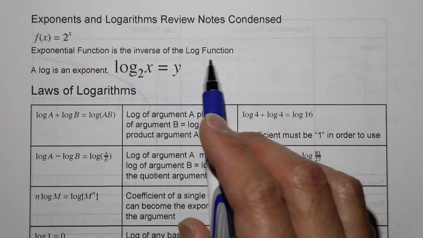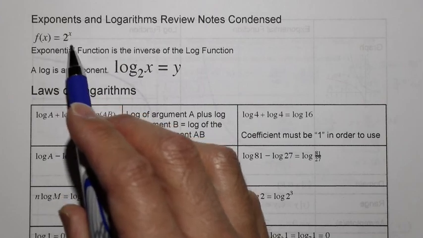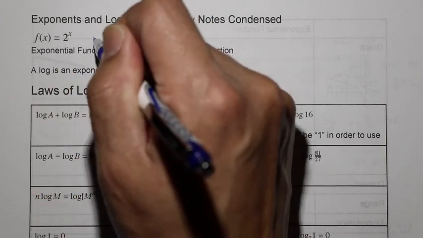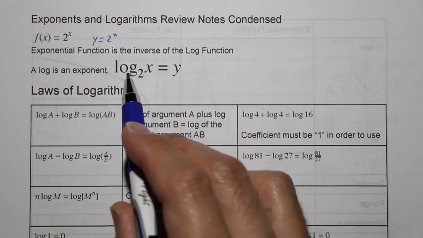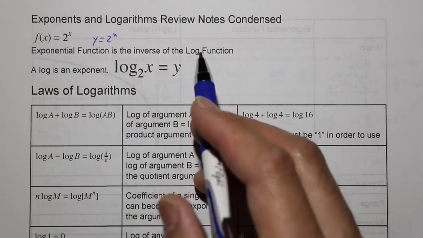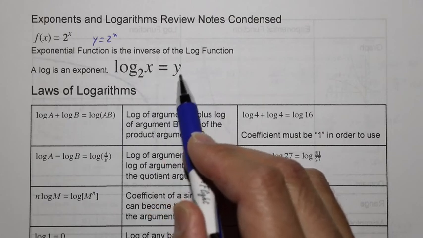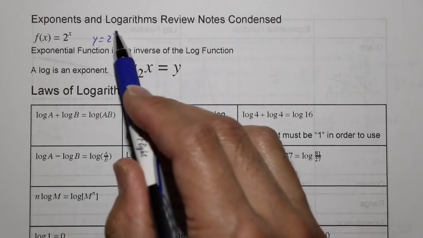The exponential function and the log function are inverses. Therefore, the log is the exponent here. If we actually put in the result, this f(x), we think about y = 2^x. If we think about putting in this result as the argument of the log with the same base, then we will end up with the exponent. Now, the reason why this is a y here and not an x anymore is that this is the result that we want, which is that original exponent.